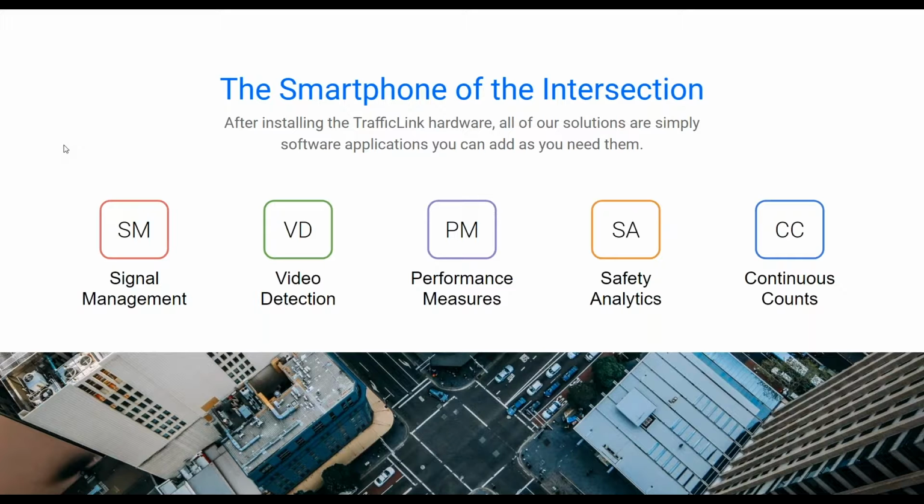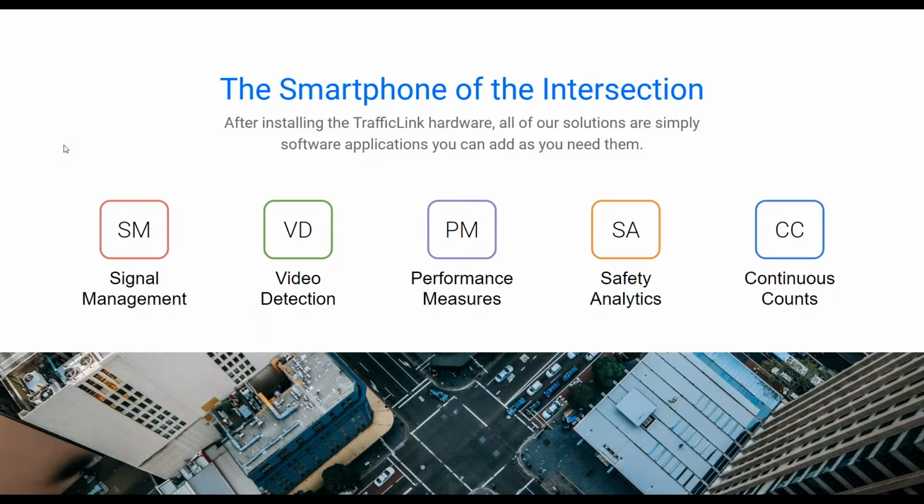Of course, the conversation today was heavily revolving around our performance measures product, but we also have a signal management solution, which is geared for traffic operations, as well as signal technicians, using infrastructural data to flag maintenance and operational issues so that you can streamline your workflow. Our video detection solution, which is incredibly robust courtesy of our computer vision offerings, and we have stop bar detection.